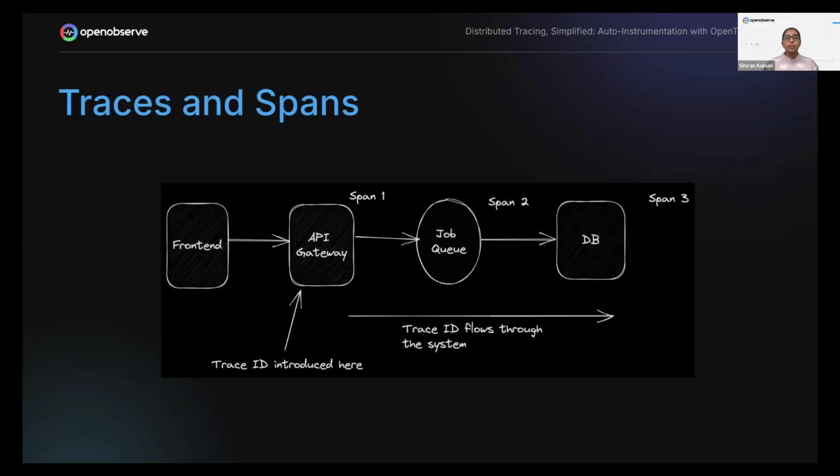Now, what makes this so powerful is the type of questions it helps us in answering. With these traces and spans, you get answers to common issues like where did the request slow down, which dependency is causing the errors, what is leading to retries, or in short, what exactly is contributing to the user facing latency. So with that, we understand what traces are, what spans are, and why tracing is important in modern systems. Now the next question is, how do we collect this tracing related data?